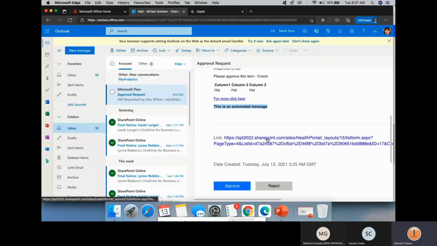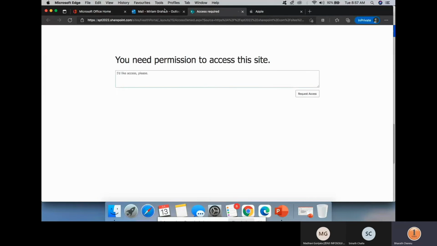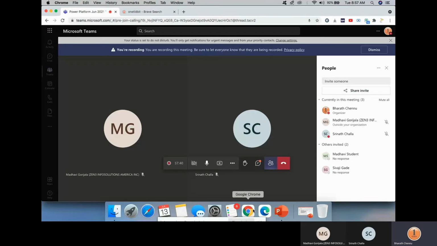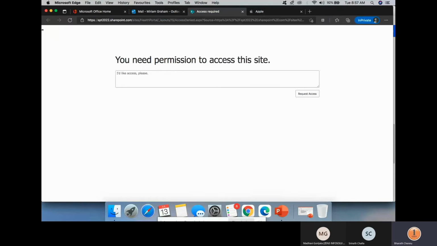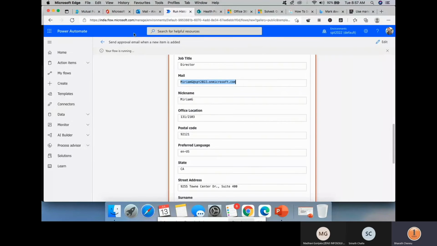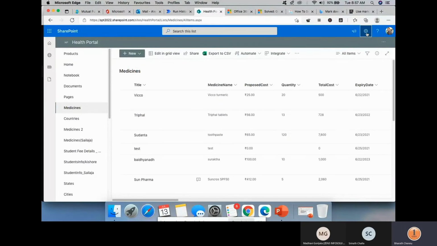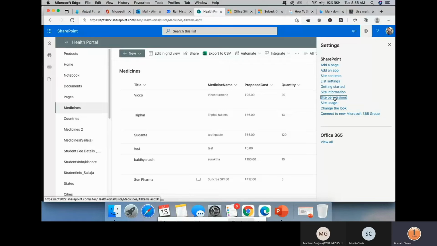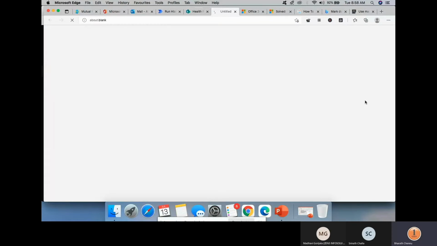And now let's approve or reject here. Now if you are not able to access any of the page, it means there are some permissions.